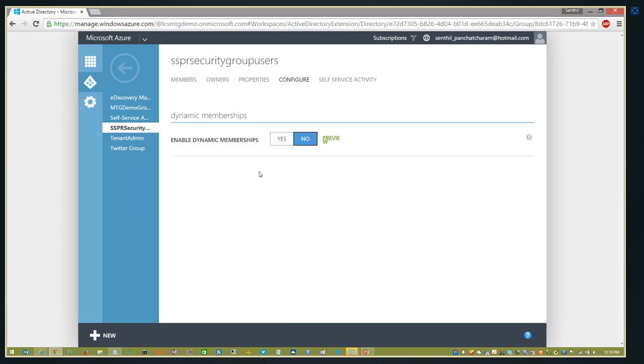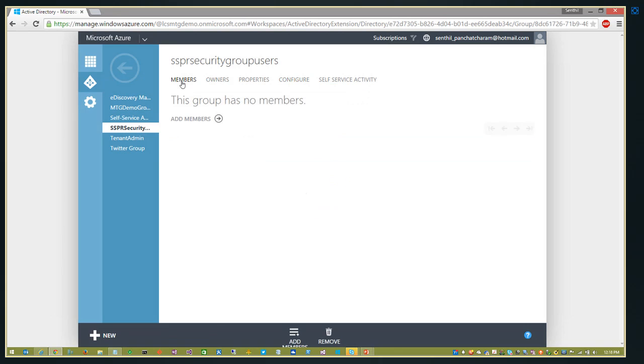So I could also enable dynamic membership. This is again a preview feature. One of the things that I really wanted to emphasize here is that Azure Active Directory Premium has been around for a long time now, but there are so many preview features coming up, based on user voice feedback from Microsoft as well as from customers saying, okay, I need these functionalities. One of the functionalities that I just mentioned is the Azure AD domain join. Similarly, they're talking about dynamic membership as well. Now, you can also go back into the group members and add the members here, and then you can also do the self-service activity.